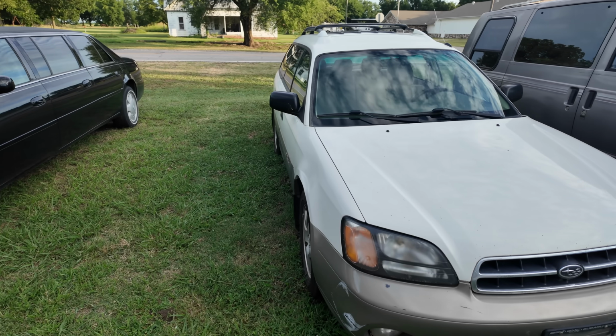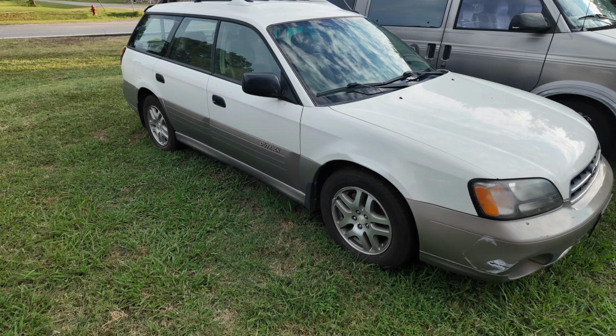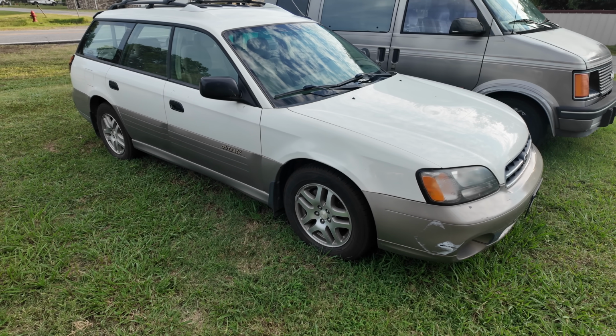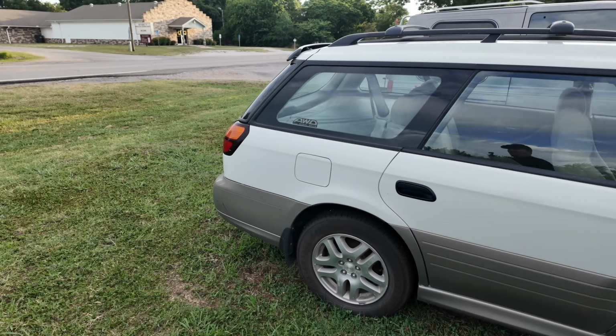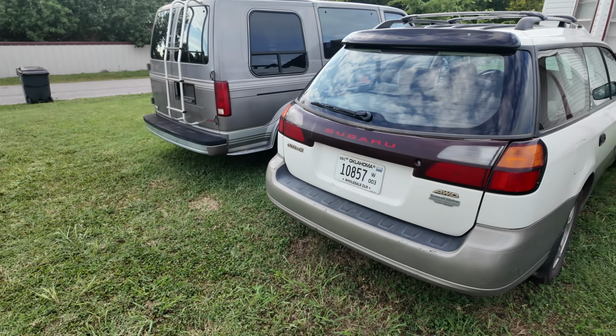So the goal today is, number one, let's at least try to wash it, clean it out, wipe it down, give it just a little bit of a cleaning, get the air conditioning belt on it. Hopefully the AC comes to life, and then down the road it goes. This is our farewell to the little Subaru, guys. Make sure I do have a plate on it. I'm gonna have to get that off.